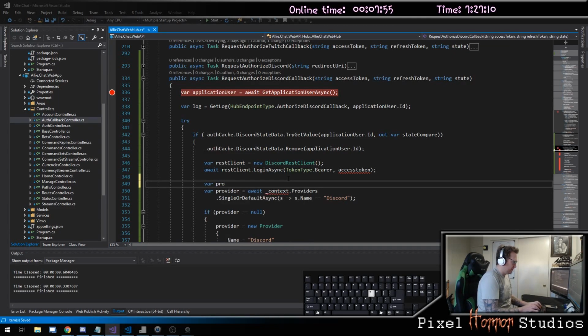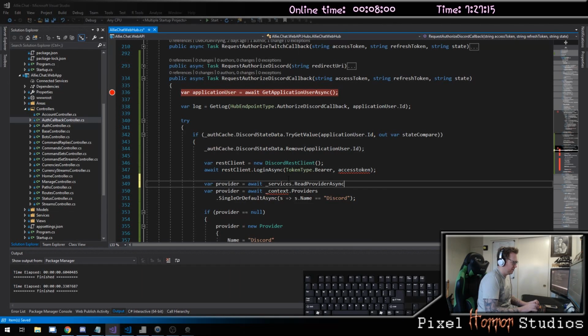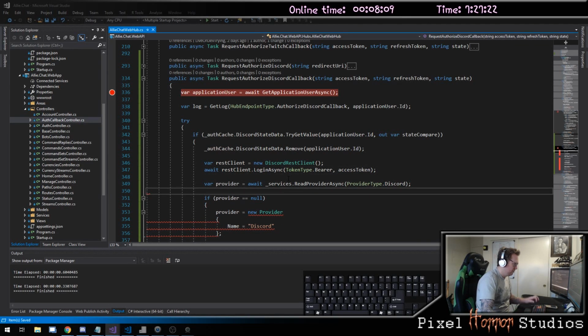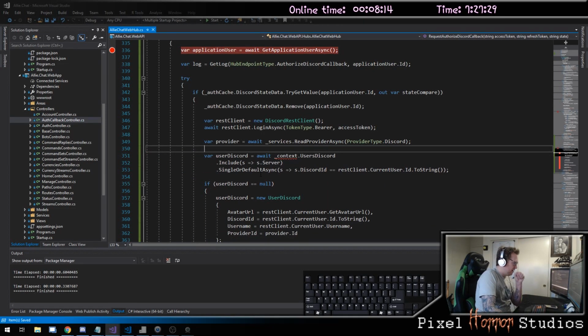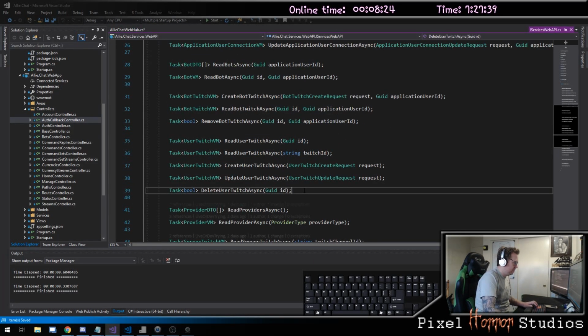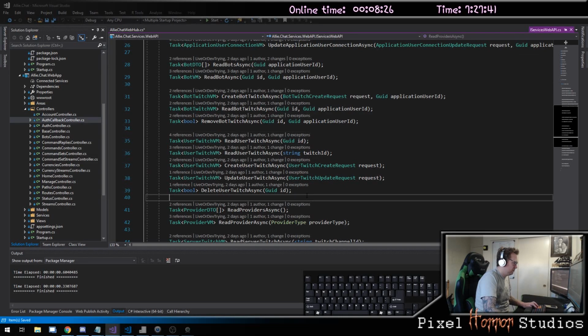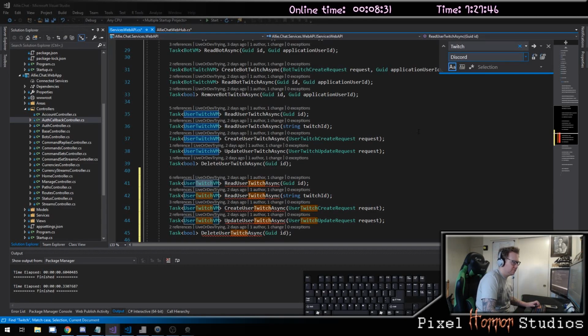And now here I want to do var provider equals await my services dot get provider read provider asynchronous of my Discord. And then I want to get my user Discord, and we want to get it from the Discord ID. So we'll do this guy here, and I'll swap out the word Twitch here with Discord.